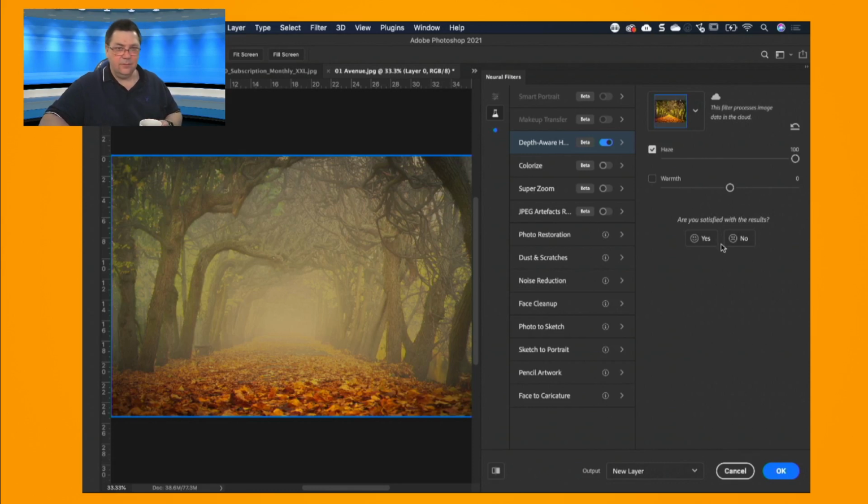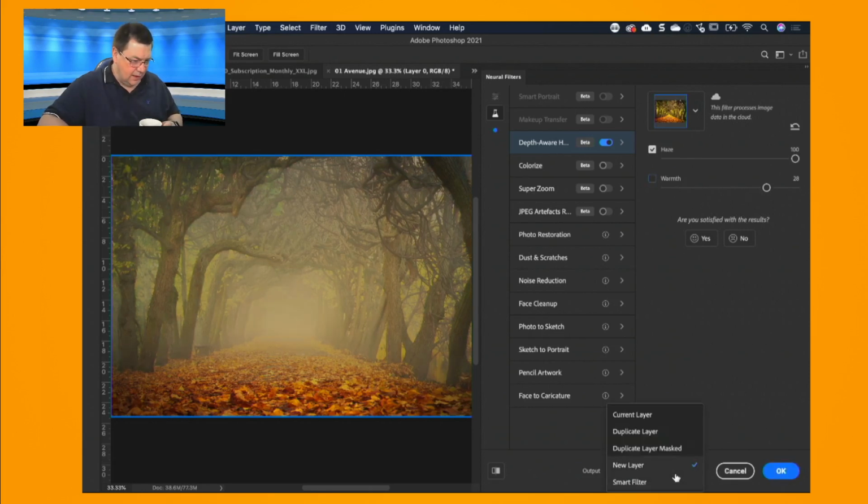Really clever. Now this compares a little bit to the dehaze that you may have come across in either Lightroom or Adobe Camera Raw. Works kind of in a similar way, but that depth awareness really does work nicely. We can add some warmth to this as well, and again it will go with the depth, so you can see that it's a bit more orangey down the bottom there. I'm going to take that off for now.